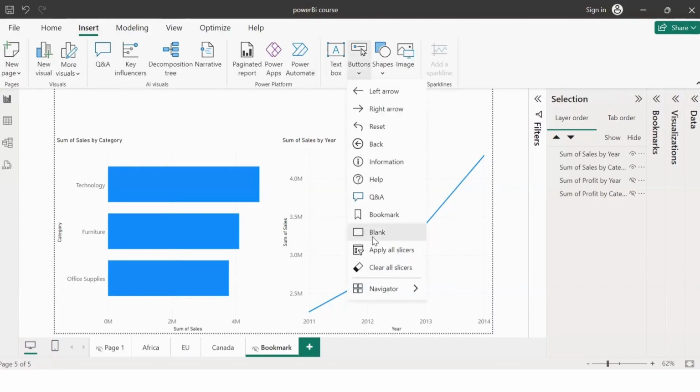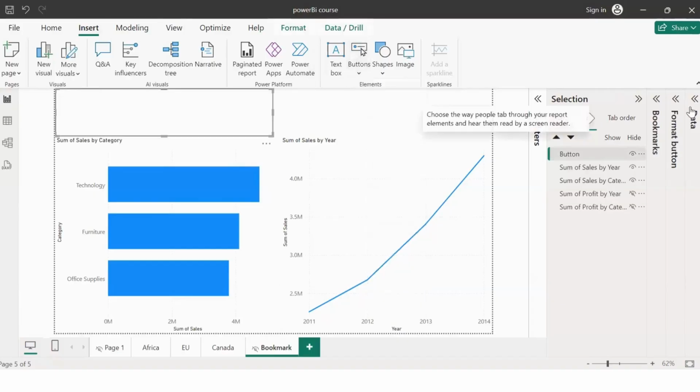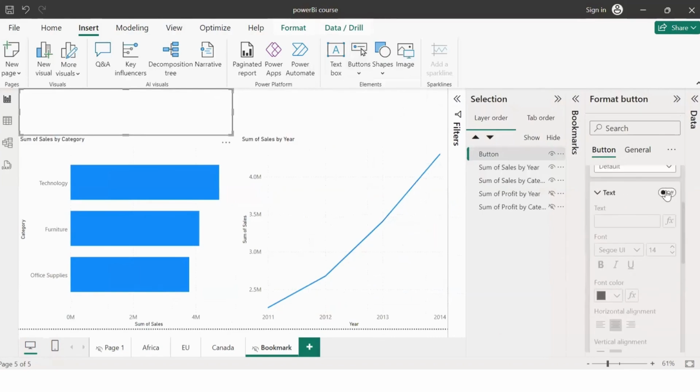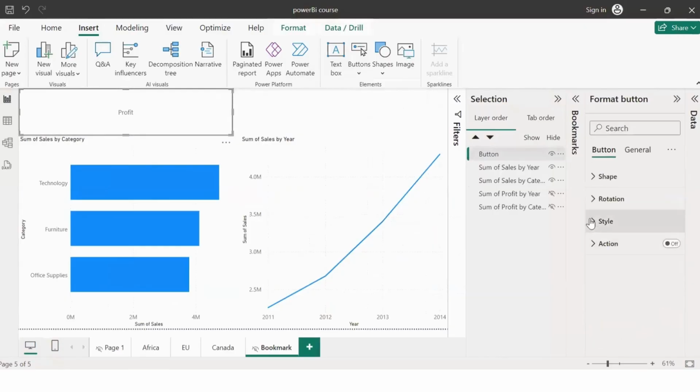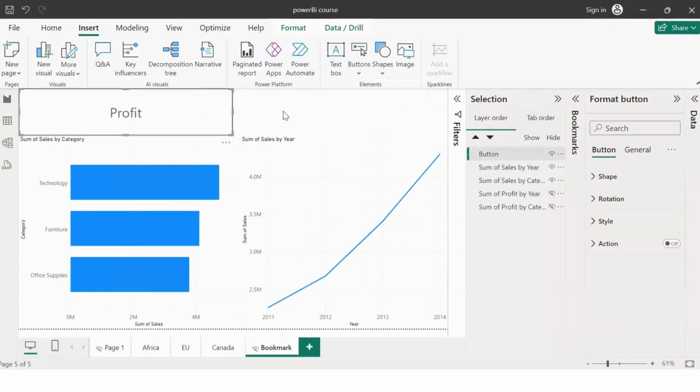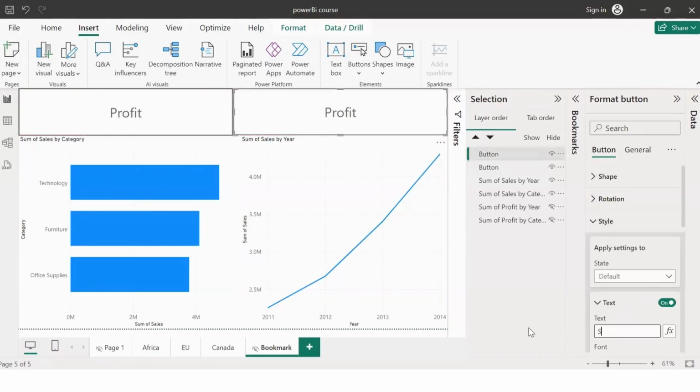And here I'll put a blank button. I will name it profit. So I can go in the Style option, turn on the text option, and I will say profit. You can increase the size of the text. So let's say the text size is 30. Press Ctrl C and Ctrl V to create a similar button and just rename the text to say sales.